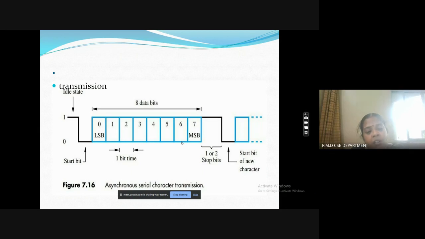This is a character transfer of 8-bit data between the start and the end in the case of asynchronous transfer. So there are two types of buses: asynchronous and synchronous. The synchronous bus has a common clock cycle and is very slow; only one data item can be transferred at a time. Whereas in the asynchronous case, we follow a handshake signal with the master ready and slave ready signals when transferring the data. The asynchronous mode is usually used to avoid propagation delay in asynchronous serial data transfer. Thank you, students.